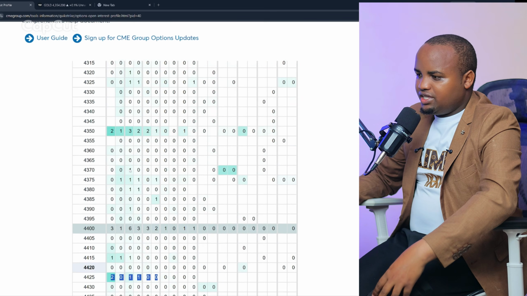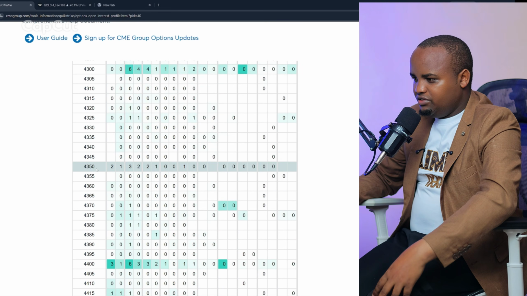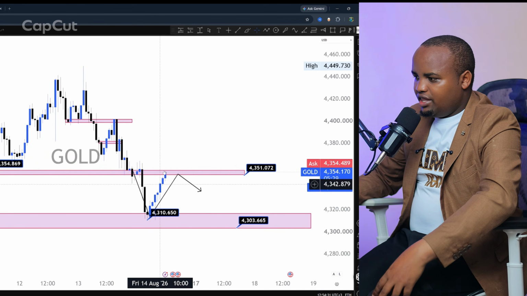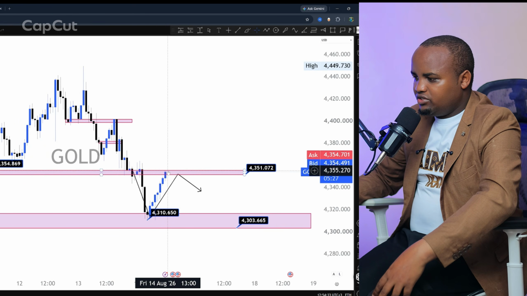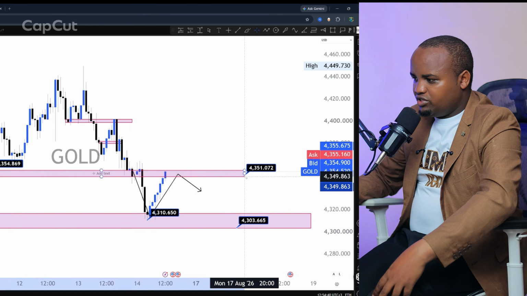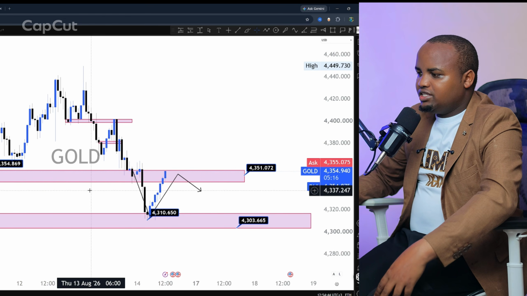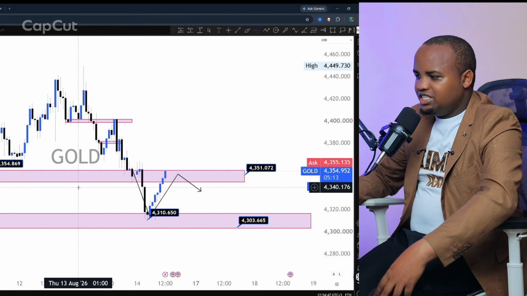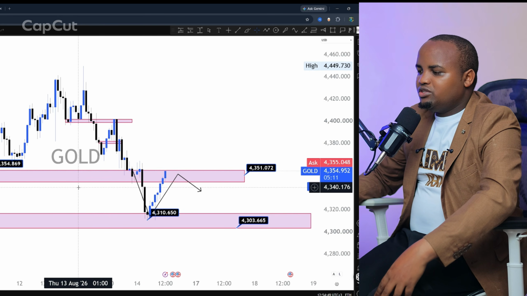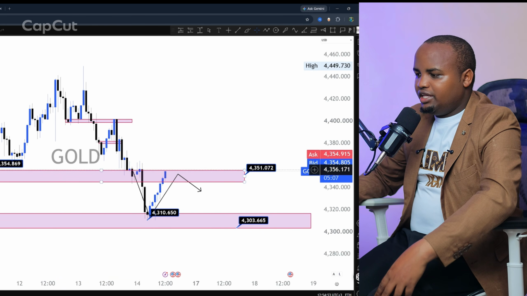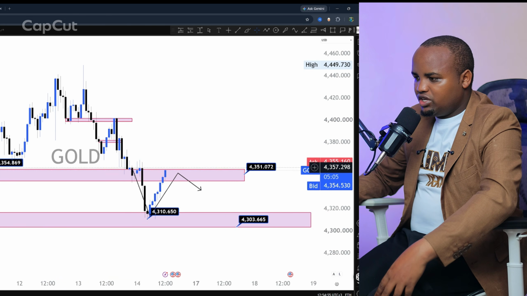So if it's a region, for example, of 4350, then where the market is almost around this area here, then I'm going to be drawing this. This is, you can see it is 45.55, and then downwards region here should be 45, 43, 45. That is the kind of region that you need to draw. All right. So once we have this kind of region, I want you to look at what's actually been happening in these areas.